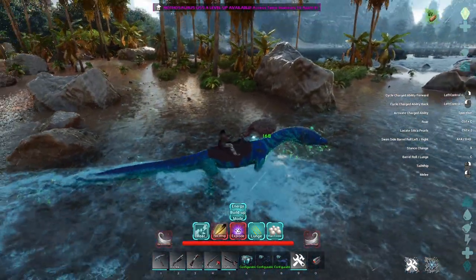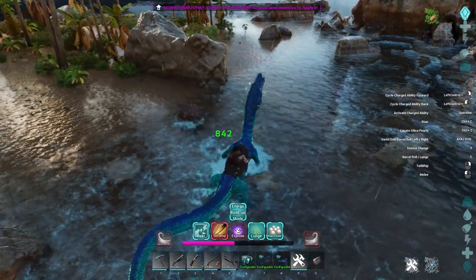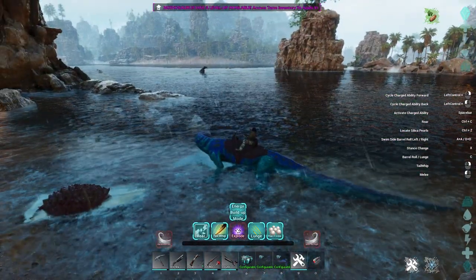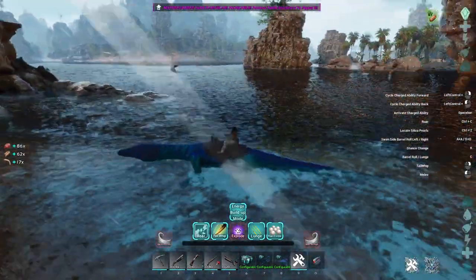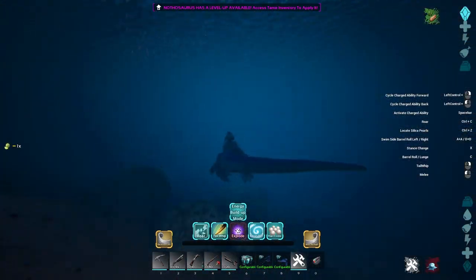Oh yeah, there we go. And now we can press space. That's the explode. Ooh, with the X, with the space bar. Let's explode. Oh, okay. I didn't know that.